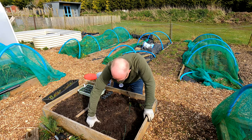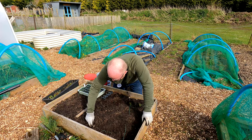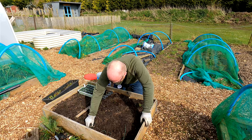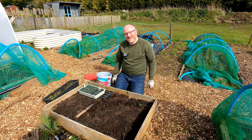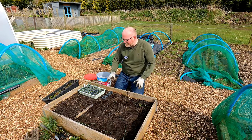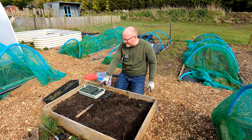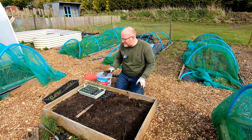And all I'm doing is digging a hole again, much like I do with a lot of stuff. A bit of blood, fish and bone, whatever you want to call it, in the hole, tuck it in. Jobs are good and easy as that. So I've got this whole bed to fill. How many will I get in? 1, 2, 3, 4, 5, I've got to get 6 there, 12, 18, 24, I'm not sure.